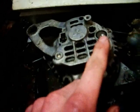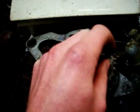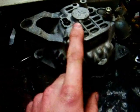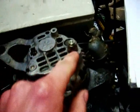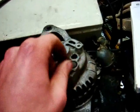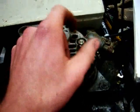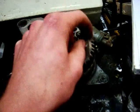For the S wire, a lot of people just run it straight to the output terminal on the alternator, which will work, but it's really meant to go directly to the positive terminal on the battery. It's a sensing wire — it runs from your battery to the alternator and tells the alternator the true voltage of the battery. At the alternator terminal there could be 12 volts, but only 11 at the battery, or vice versa. You must wire it straight to the battery because there can be resistance through the wires.